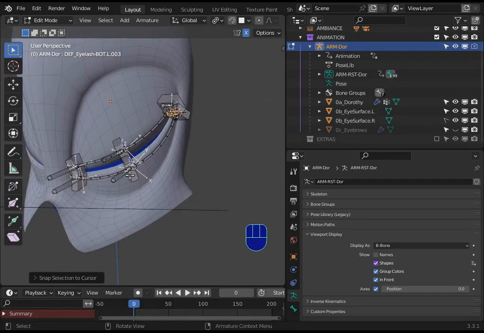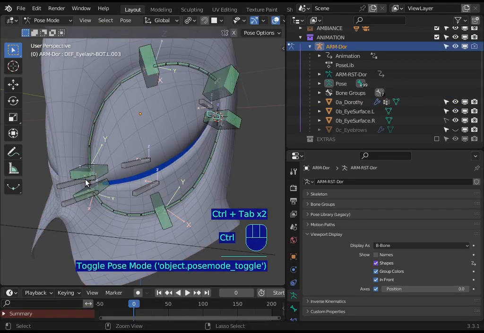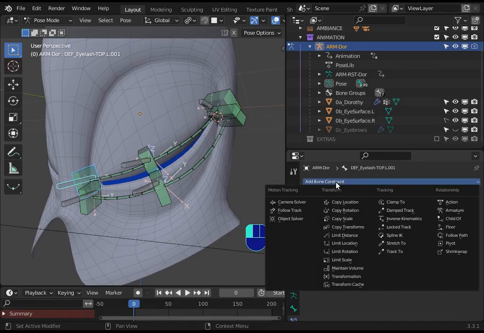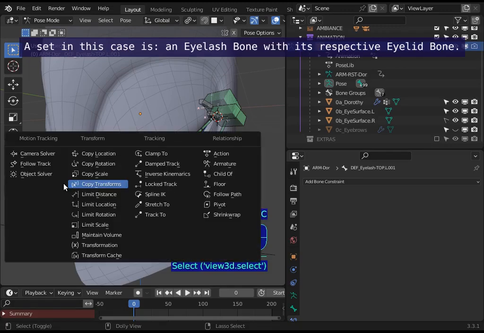This is already set up on edit mode. I need also to make the final organization on pose mode. So here I'm adding a copy location bone constraint for one set.